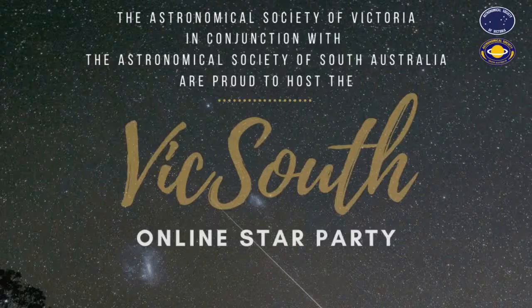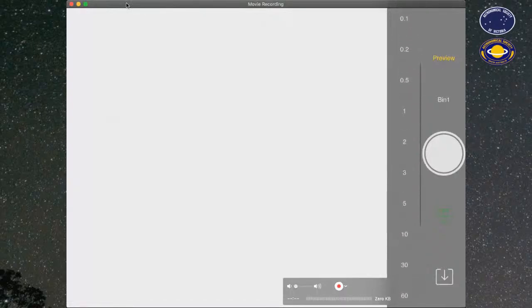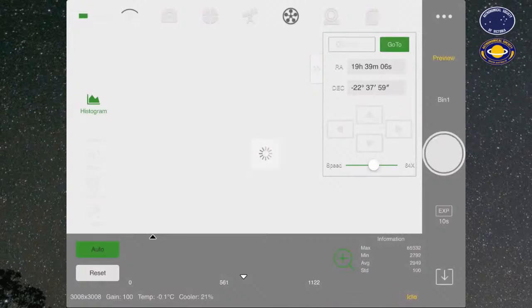Might I temper everyone's expectations a little bit? You better. It'll look just like a very faint star, no different to all the other faint stars in there. I think if Kim's audio was working, he would tell us that the way to confirm the object is to take a photograph tonight, and then tomorrow night, or perhaps the night after, take another photograph of the same part of the sky and look to see which one of those stars has moved slightly. And that will be Pluto. In fact, that was how Pluto was discovered back in 1930.